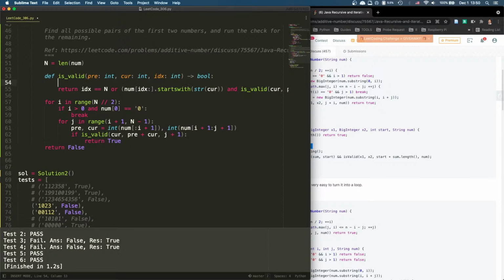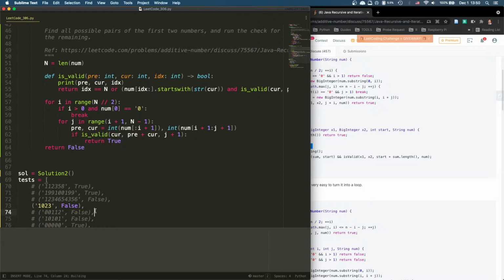Let's print pre, current, index. How is pre 0? Yes, pre is 0. Current is 1. So we want index 2, and it's not, so it's false. Now pre is equal to 2.